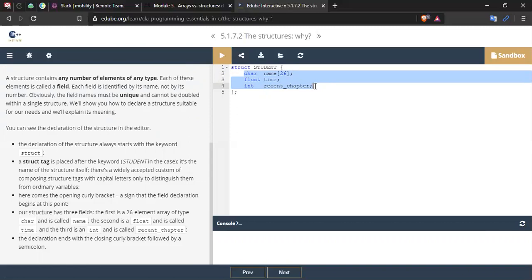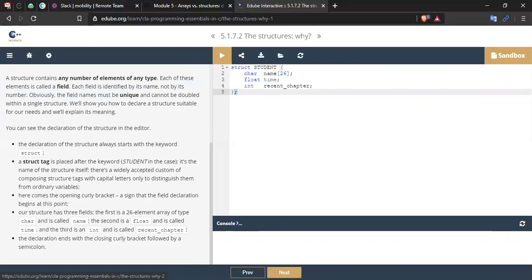The declaration ends with a closing curly bracket followed by a semicolon. So that is how we declared a structure. Remember that a structure is any number of elements of any type.